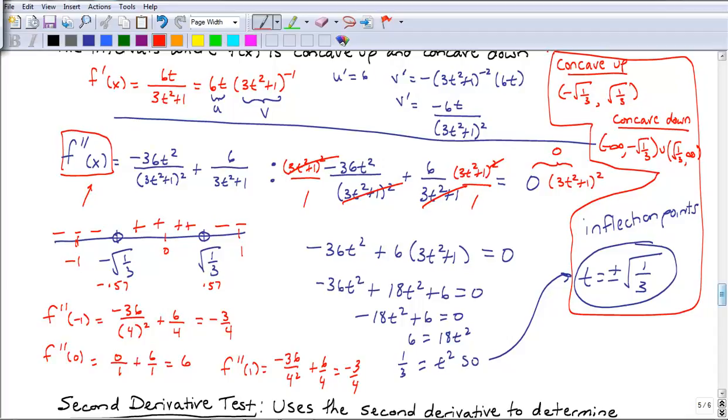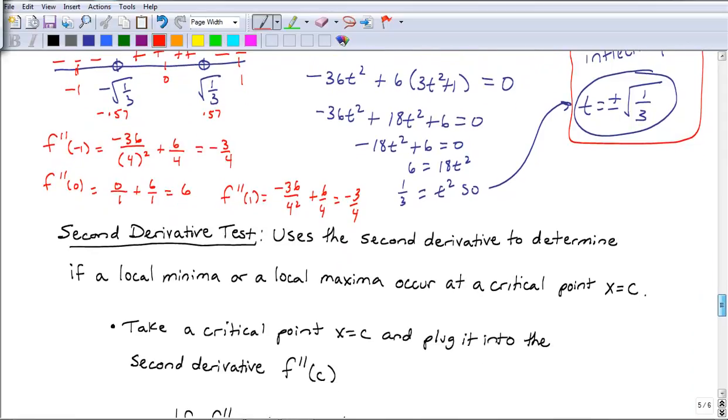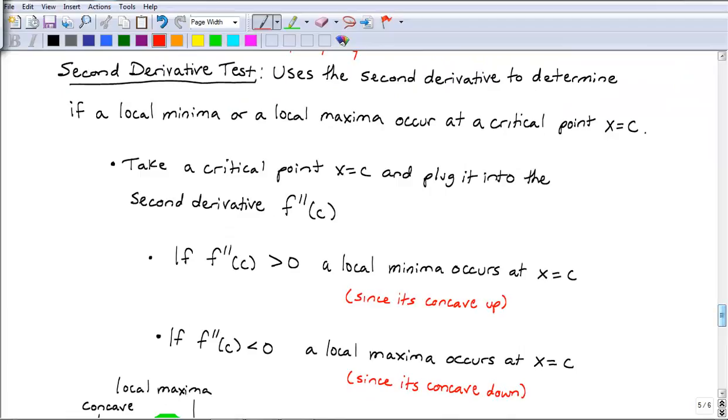And you can use the second derivative to tell you whether you have local maxima or minima at a certain critical point too. What the second derivative test tells you is, if you take the second derivative and you find the critical points, which is where the hills and the valleys occur. You remember the critical points are where the first derivative is 0 or undefined. That's where the top of the little hills or the bottom of the valley show up in the graph. If you were to take your critical point and plug it into the second derivative, you'd be able to tell whether it was a max or min just by knowing the concavity there.